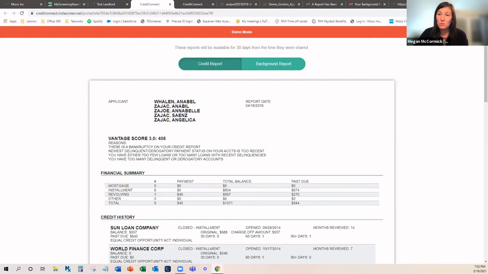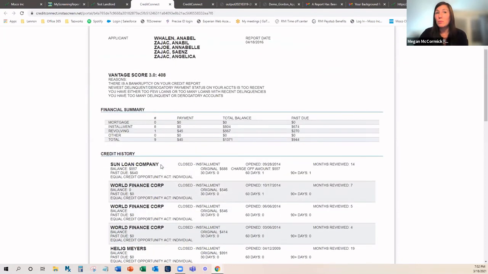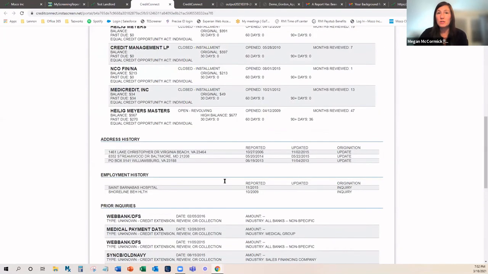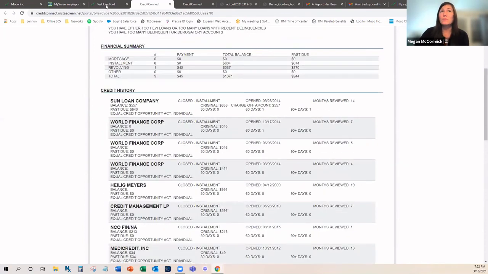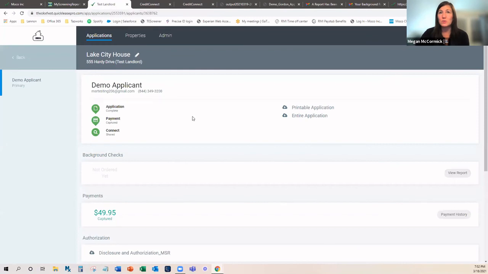Automatically, when we do our searches, we look at the information the applicant provides to see where they're coming from. We look at their credit report. On their credit report, there's an address history. And then, as I mentioned, we also do that social security number trace history, so we can see any other states that the applicant has lived in. And we will do specific state searches for eviction and criminal records. And then on top of that, we also do a blanket on all of our applicants, no matter if they lived in one state or multiple. We automatically put a blanket of a national criminal search on top of that as well.